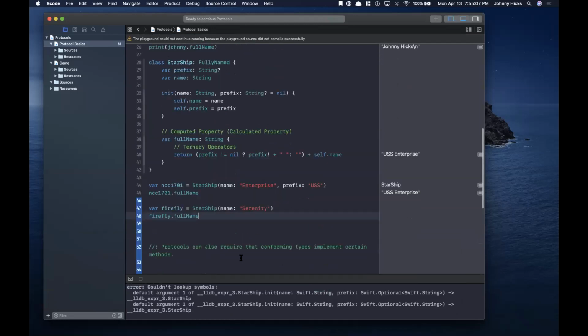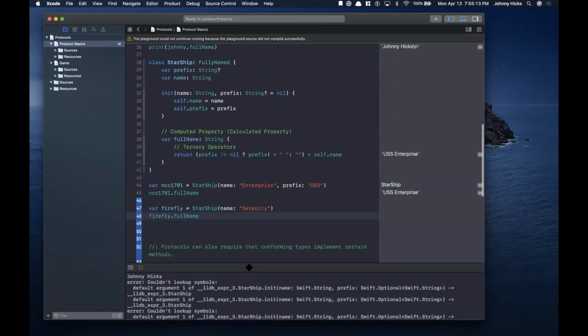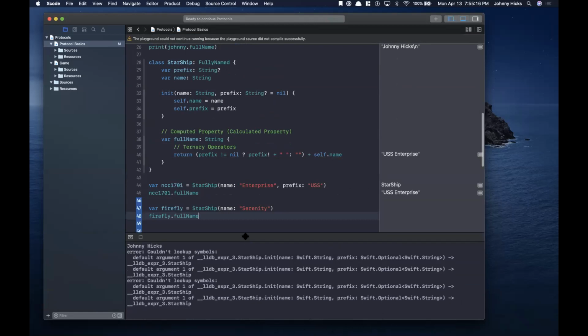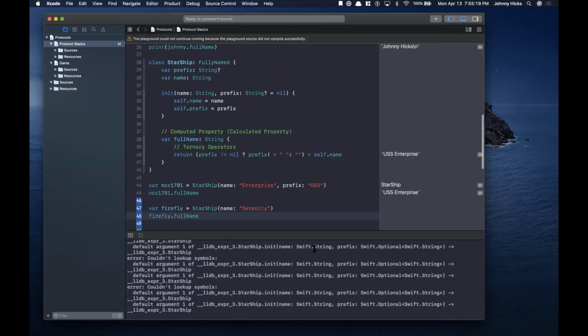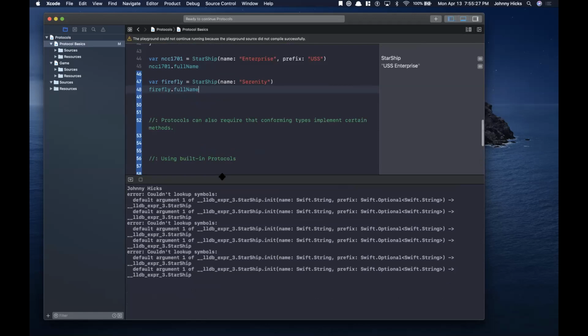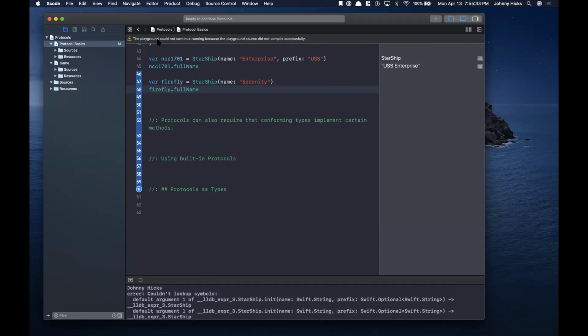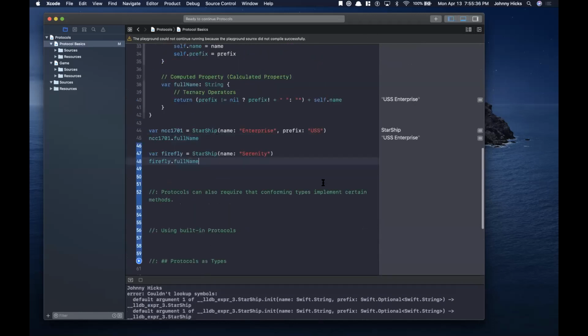What's going on? Why is that not compiling? Couldn't look up symbols. Is anybody else's working, or is everyone seeing the same thing as me? No, yeah, mine's printing out the name. Okay.